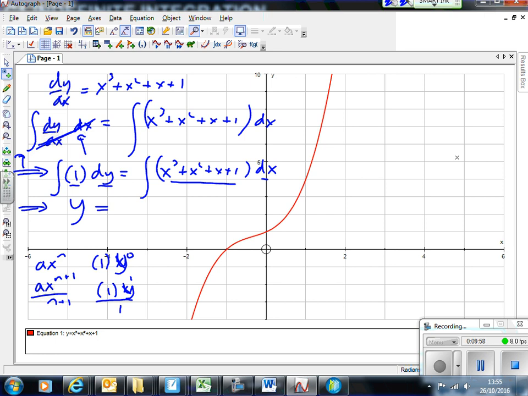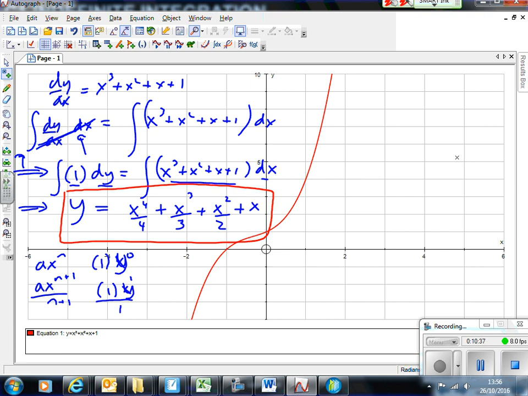So y equals x cubed, plus 1 to the power divided by the new power: x to the 4 over 4. x squared, plus 1 to the power divided by the new power: x cubed over 3. x goes to x squared over 2, plus 1 to the power divided by the new power. That's 1x to the 0, just like we've done. So all constants will just go to that constant times x. Now we're nearly finished, aren't we? But I really hope you're starting to see a problem. What's the problem? Well, let me tell you, because here's what it looks like the solution is. Except we're not quite finished.